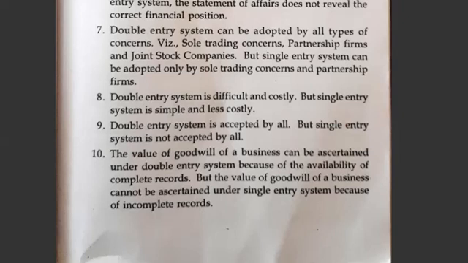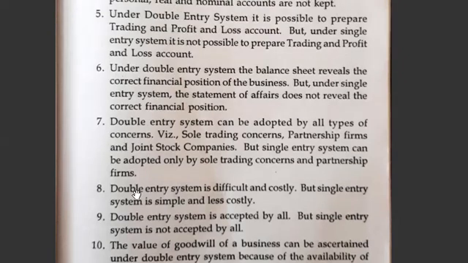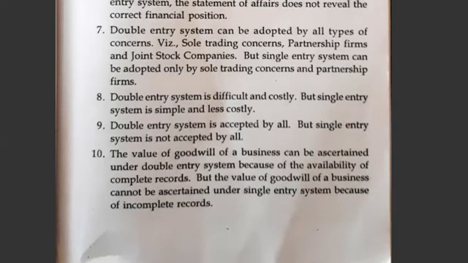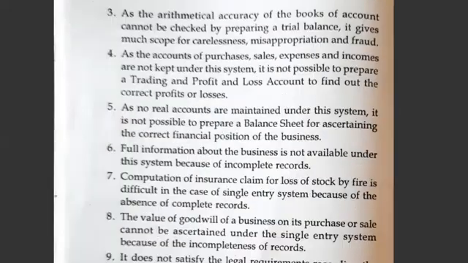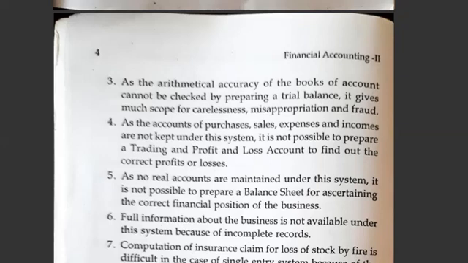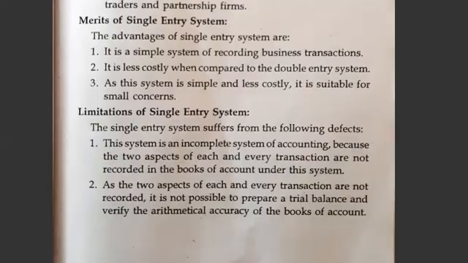Double entry system is adopted by all the concerns. Usually sole trading concerns only follow this single entry system. Okay, so these are a few differences between the double entry system and the single entry system. From the next slides I will begin with the problem. We went through the explanation of single entry system: meaning, types, features, merits, demerits, and the differences between the double entry system and the single entry system.